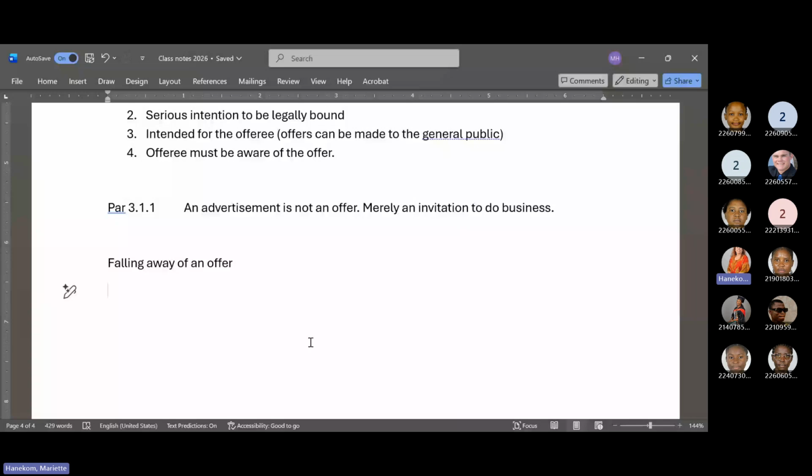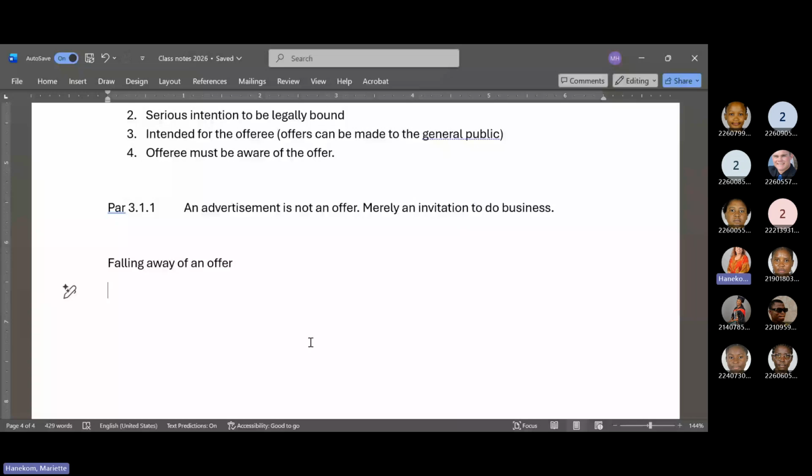and she doesn't accept the offer, and then 6 months later she comes to me and says, okay, I'll buy your car now, I'm accepting your offer. It doesn't work that way. That's common sense. Maybe I want to sell it now. Maybe in 6 months I don't want to be selling it anymore. So offers do fall away.